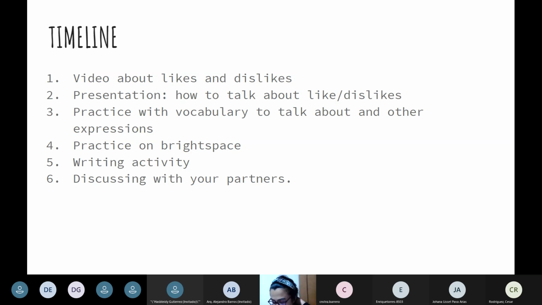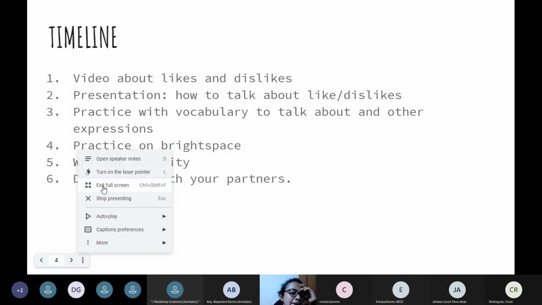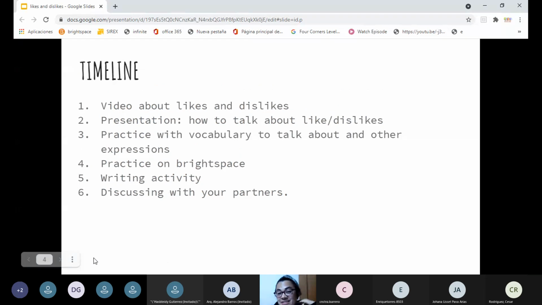Well, the good news for most of you is that we already have Brightspace available. There are some students who do not have Brightspace yet. I think the problem might be that you haven't sent the receipt. You know the receipt when you pay? You haven't sent the receipt to Liliana Puerto. So guys, please, we have to do that today or tomorrow, because without that information, it's not possible to make Brightspace work for you.